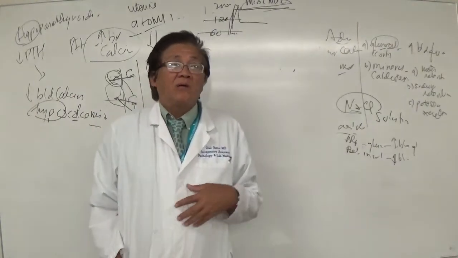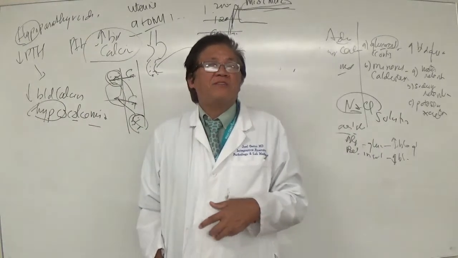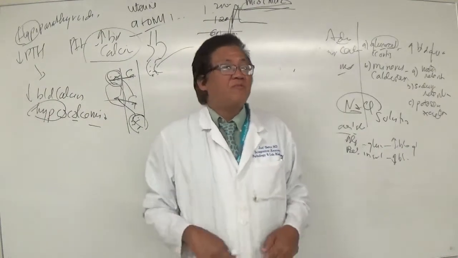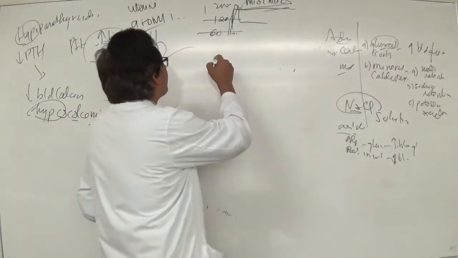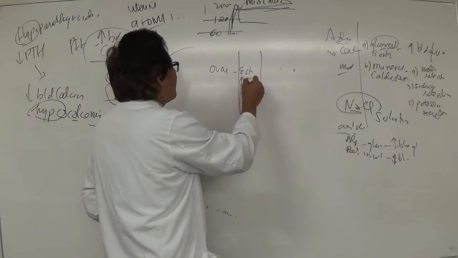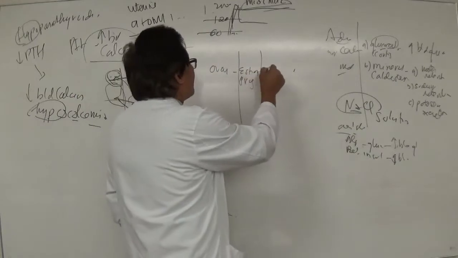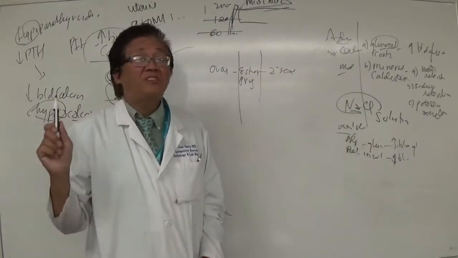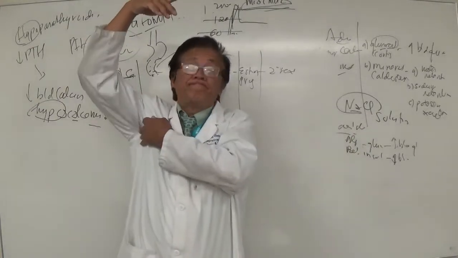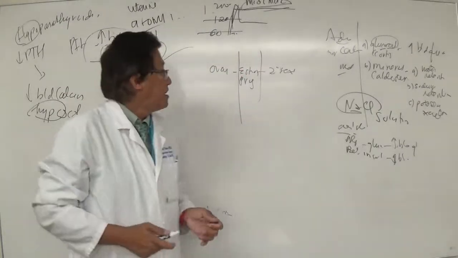We have limited time, so let's talk about the sex hormones, right? Every time you think of estrogen, ovaries, right? Estrogen, and then what? Progesterone. So which one is important for secondary sexual characteristics? Estrogen. This is the reason why when a woman reaches puberty, like 9, 10, 11, 12, what happens? They develop their breasts, they develop what? Axillary hair, and then what? Pubic hair, and they become what? More curvaceous, right?